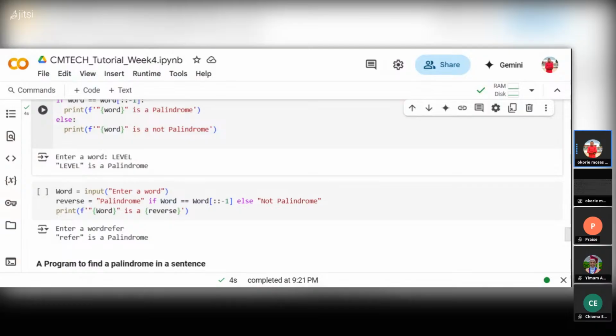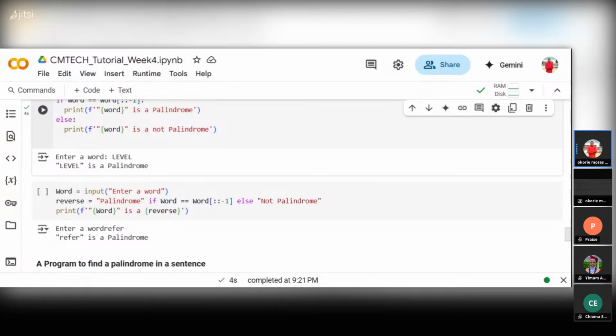The word, then we assign an input, enter a word, and we say reverse is equal to palindrome. If the word is equal to the reverse, and the reverse is in brackets, column minus 1, else it is not a palindrome, it's a condition.